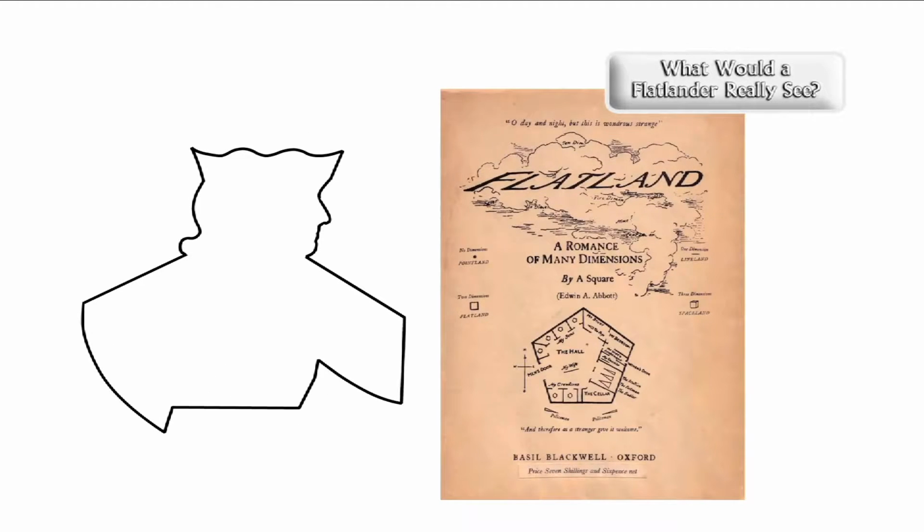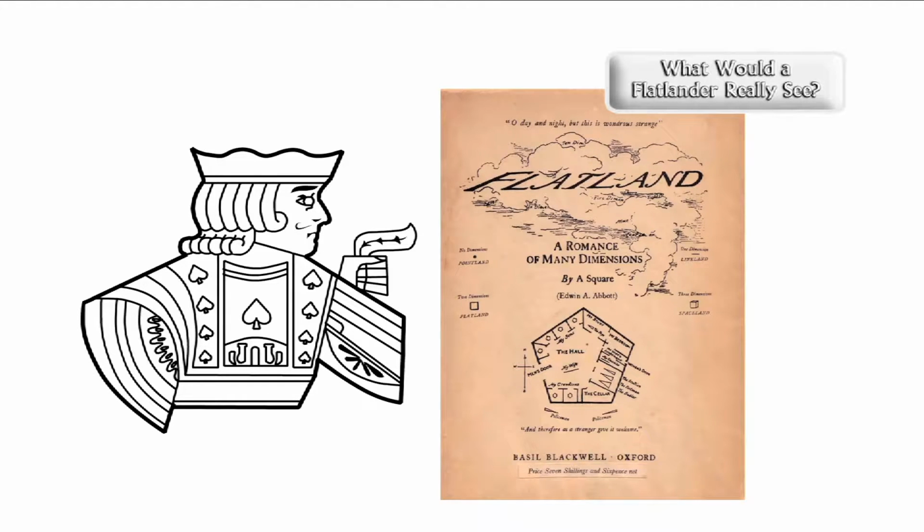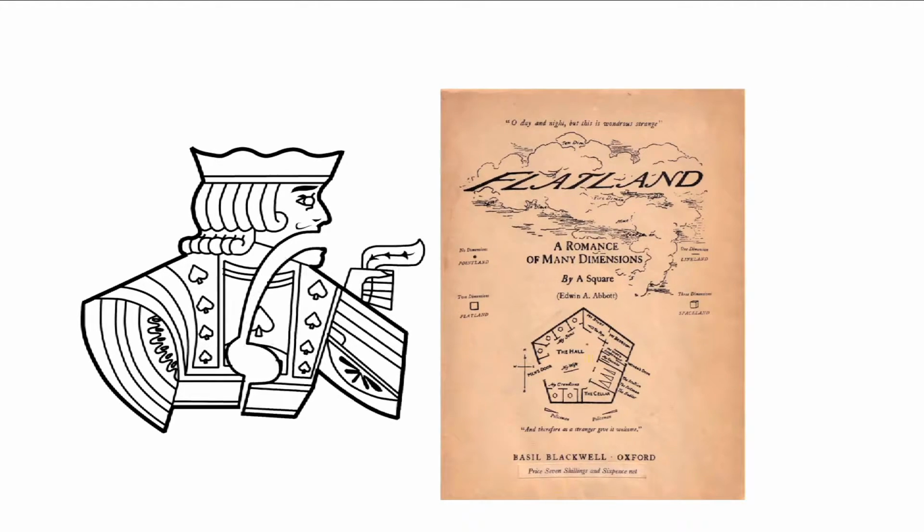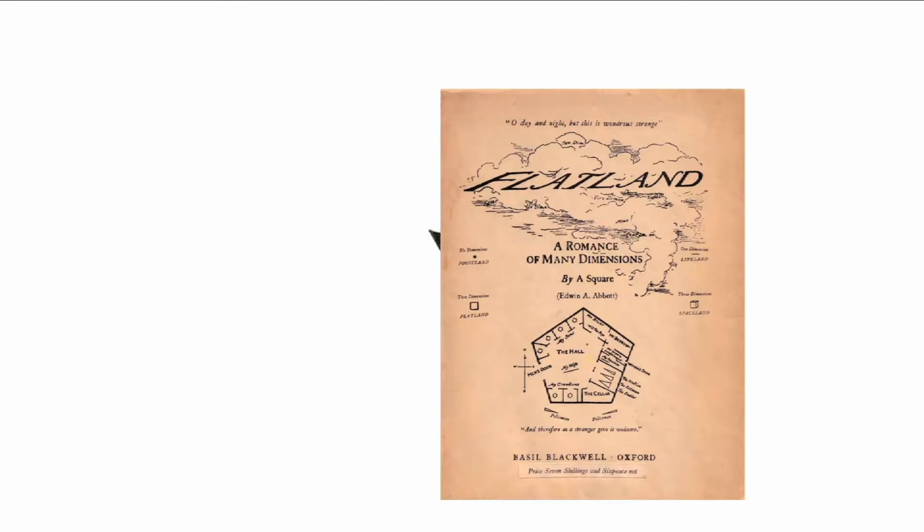In What Would a Flatlander Really See, we looked at the imaginary 2D creatures invented by Edwin Abbott for a book he published way back in 1884. Flatland, a romance of many dimensions. Could Flatlanders really exist? Perhaps no more than dragons, but we can have a perfectly good discussion about the idea of Flatlanders and what it would be like to live in a world that has length and width but no depth. What would it be like to look around you within that world, where all you can make out is lines all within the same plane? That is a mind-bending exercise, good food for thought, regardless of whether it would really be possible for some kind of awareness to exist within such a ridiculously limited frame of reference or not.